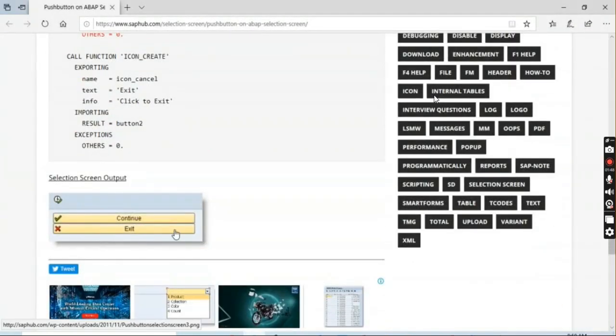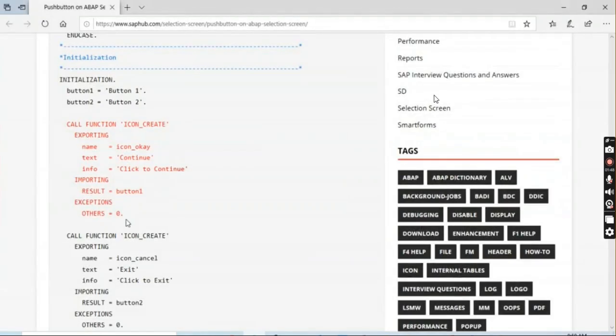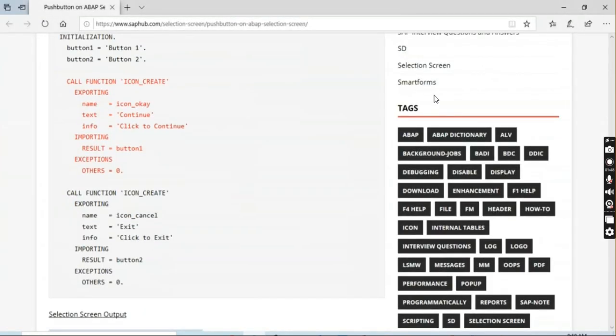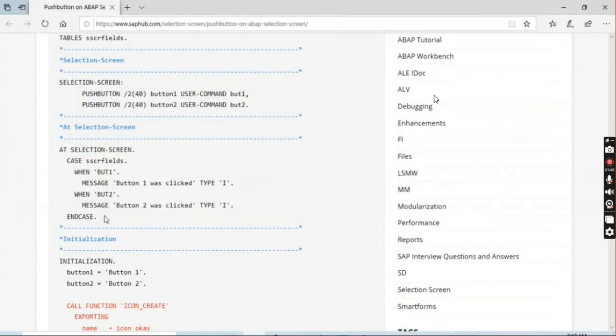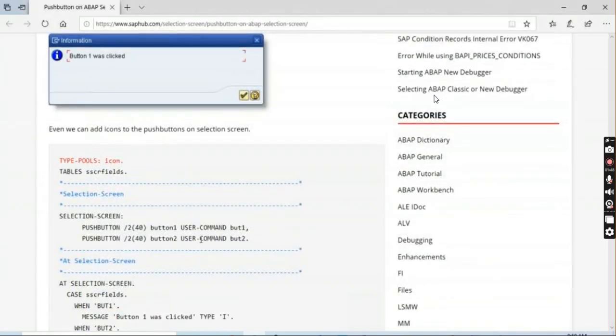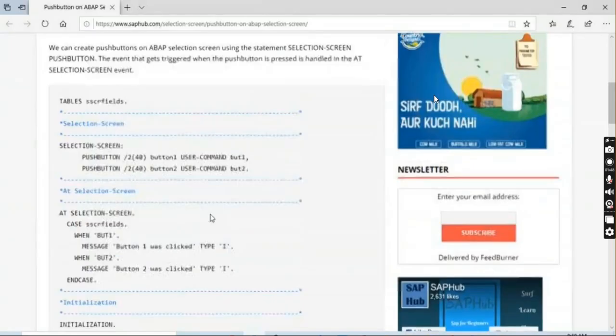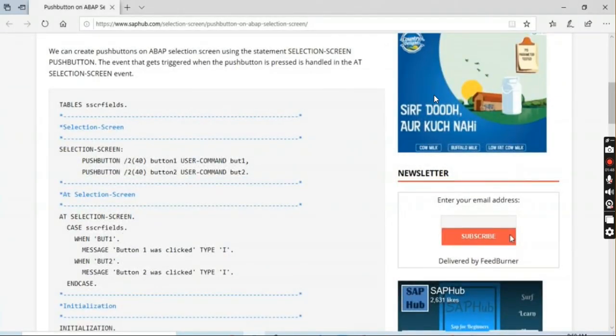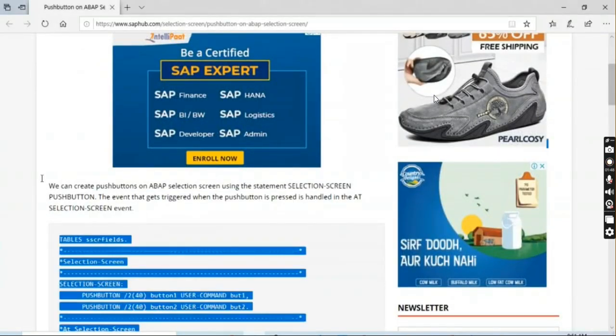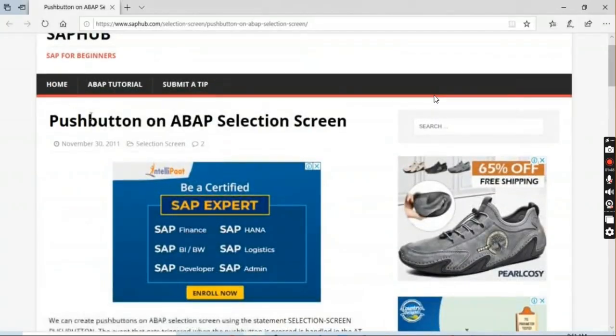Our requirement is, when we click on this button, it should display the data, right? That's our requirement. Here there is no write statement, simply it's a message, right? So actually I'm not looking for this, I'm looking for the write statement, so that I will be able to display. Is it possible? I'm not sure, I've never used that one. I just need to check. You also can check, right? Fine. Any other question?